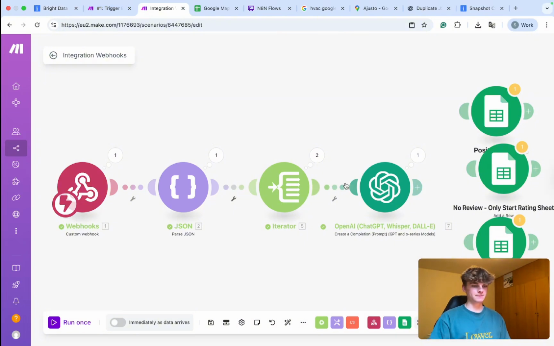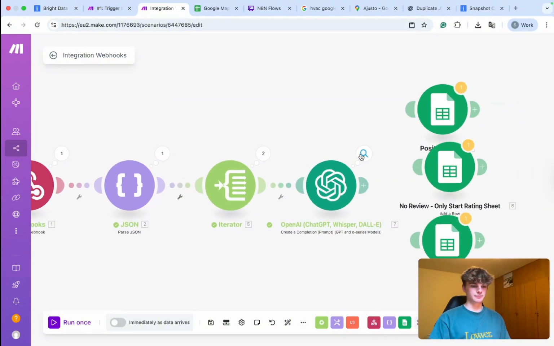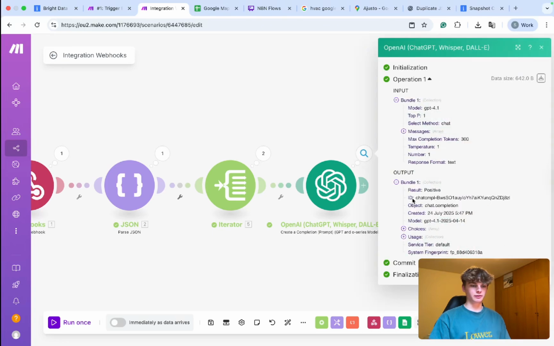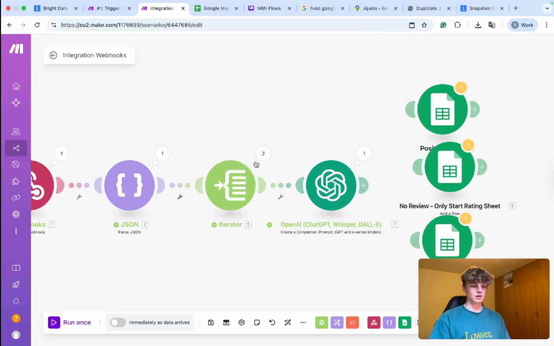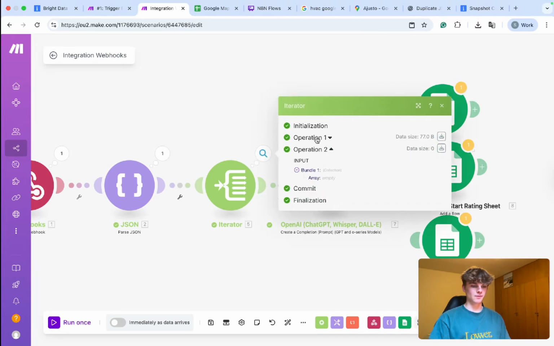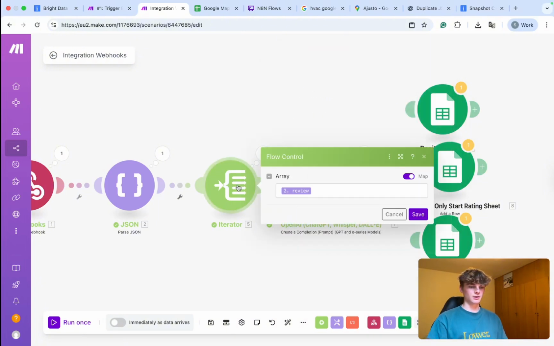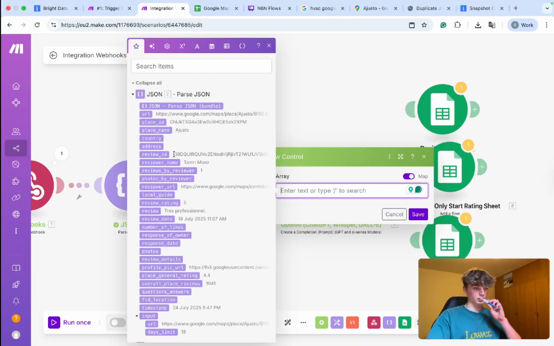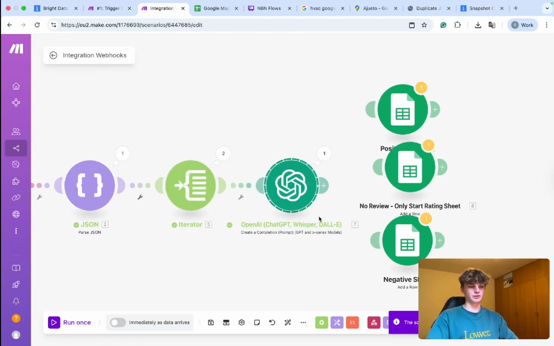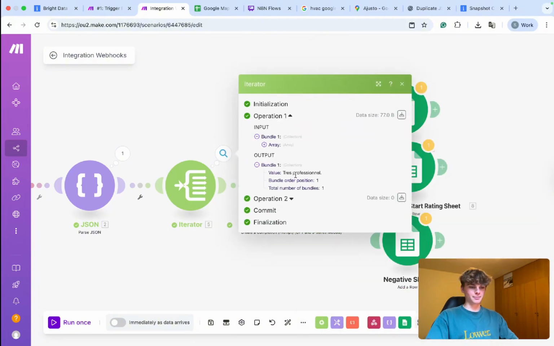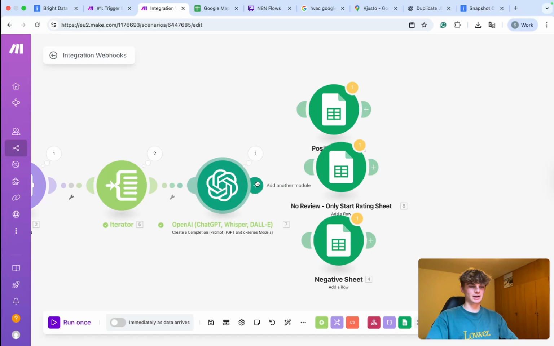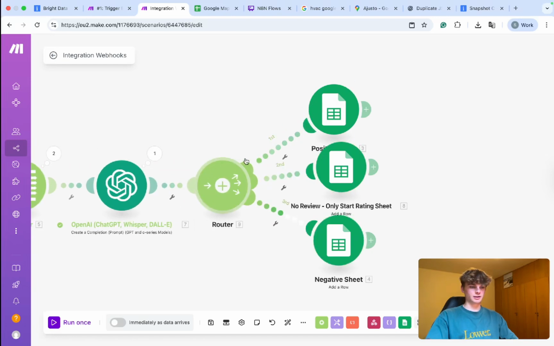Okay, so it finished running. And here is the response. Result is positive. One thing, because this array is empty. That's why it didn't run. And so, because of that, what I'm going to do is instead iterate over the review rating itself so that this runs twice next time. But what was it? Tres profesional. Like my Spanish. So that is true. That is indeed positive. We're going to connect these all together.